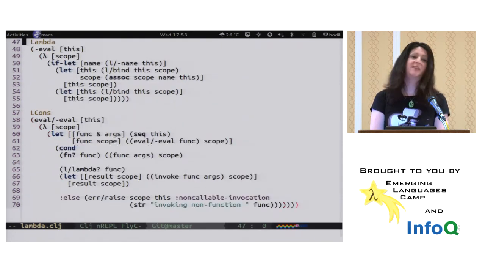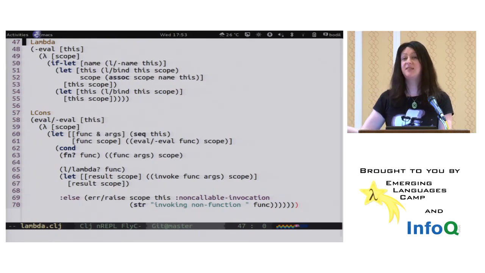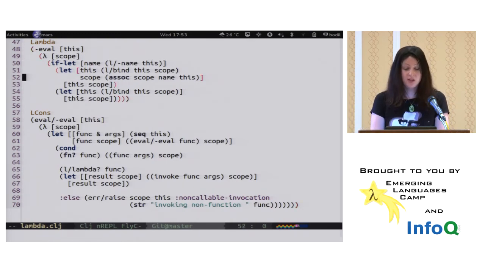So when I evaluate the actual lambda, which is represented in the syntax tree, you'll notice that I bind the current scope to it. This is kind of compile time, you could say. This is what gives us lexical scoping. I bind the scope when the lambda value is being defined and not when I invoke it.